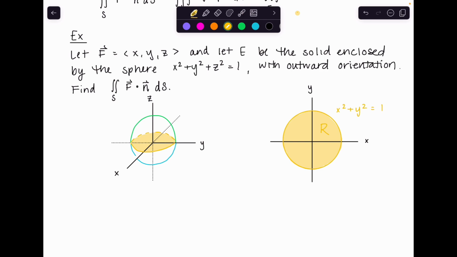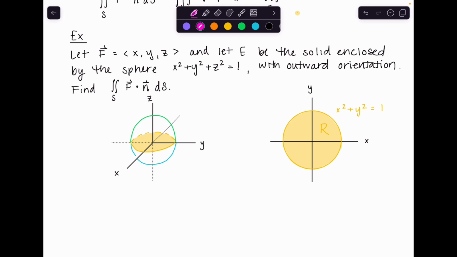So I'm going to call this region R. Now, if I want to parametrize the sphere, you can use spherical coordinates, but it is going to be a little bit difficult to actually go through the integral that way. So instead, I'm going to show you how to do this with rectangular coordinates, and then we'll switch to polar when it comes time to actually evaluate the integral.